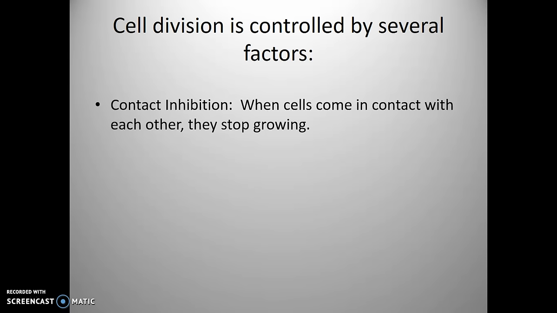One is contact inhibition. Contact means to touch. Inhibition means to stop. So contact inhibition is when cells touch each other and say, stop dividing. Okay, so they're communicating with one another. Cells come into contact with each other and they go, okay, we've taken up all the space that we have. Stop growing now. So this is communication. And we talked about how cells can communicate with one another. They have the cytoskeleton that can poke out through the cell membrane, and so they can touch another cell and communicate that way. We can also use hormones to communicate.